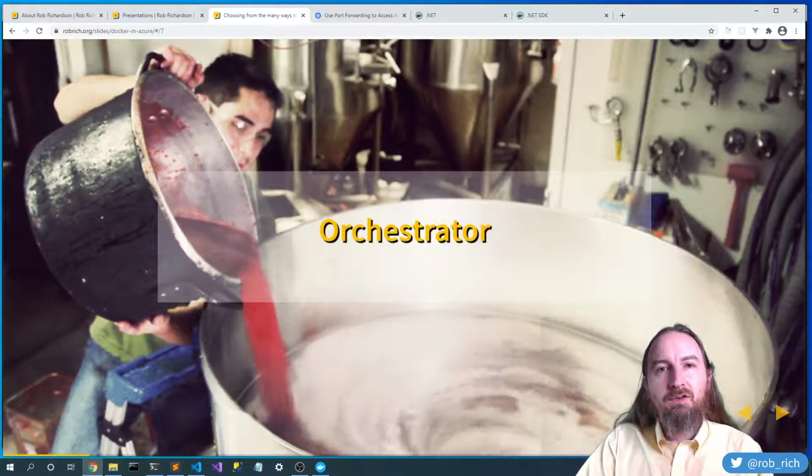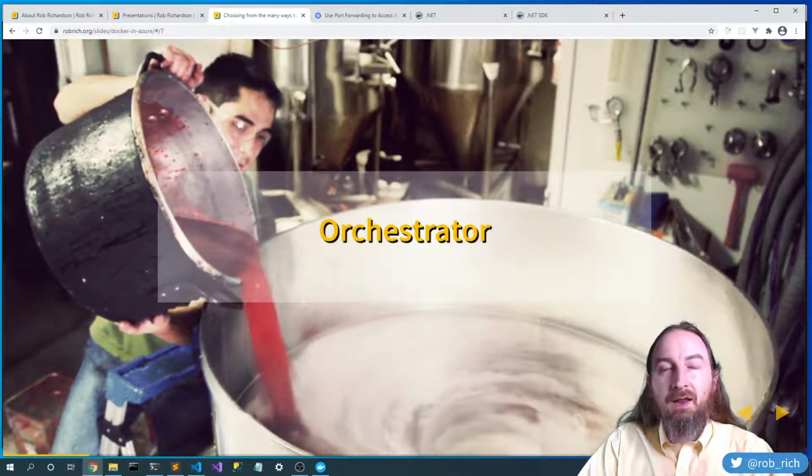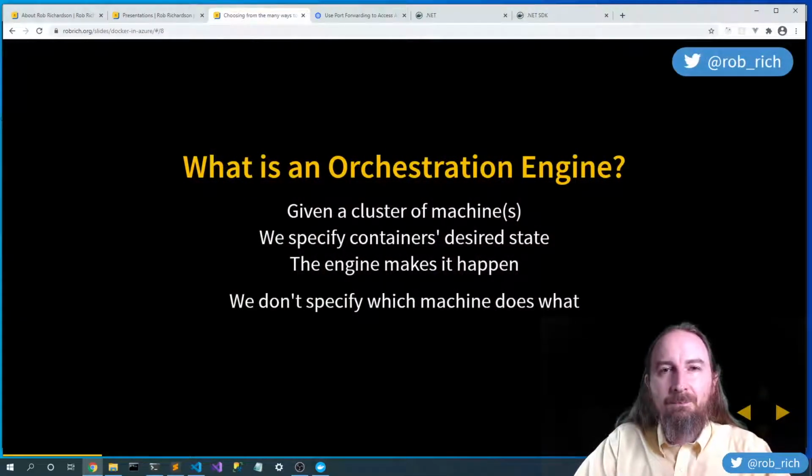An orchestrator is that piece that runs containers at scale. So we'll use both Docker and Kubernetes together, for example. So what is an orchestrator? An orchestrator, we will give it the desired state that we need. And the orchestrator will make it happen. For example, run 3 copies of my web server and make sure that they're always running.